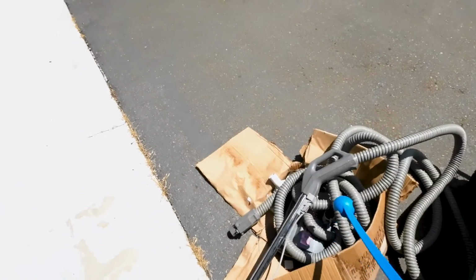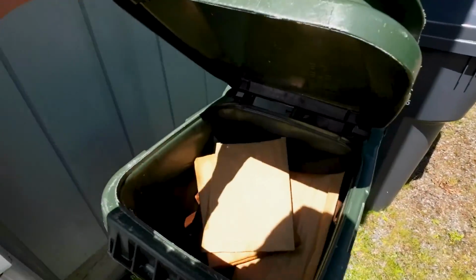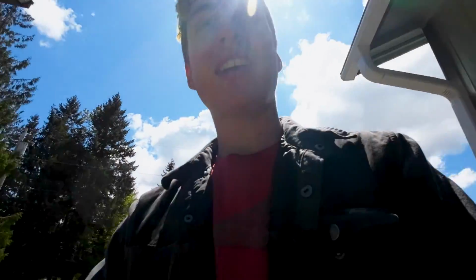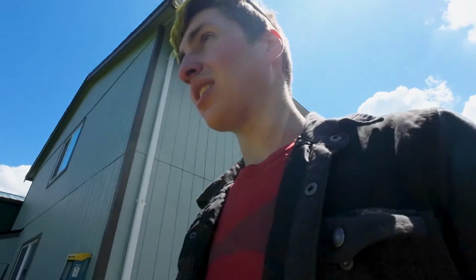This box is all wet. I had to throw away a bunch of cardboard items that got soaked, but it was a good thing that I was here this weekend, because if not, then it would have just kept on leaking until she got back next week, and that would have been pretty bad.